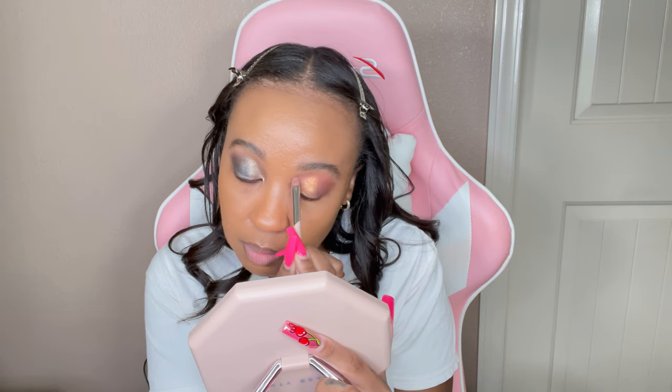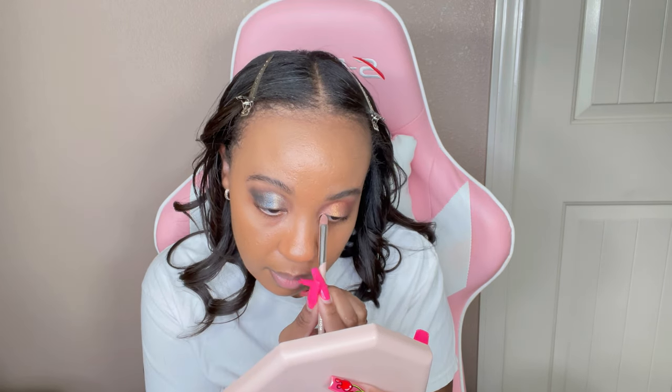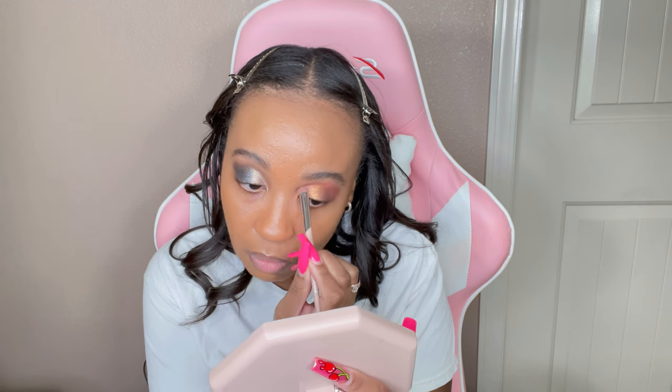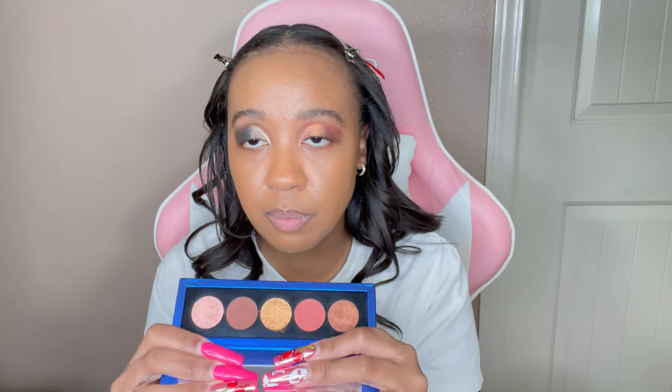Okay, boom. I'm just gonna bring this up. This is really lovely. So lovely. You can't go wrong with this kind of look. It's every day. I know that neither one is precise, but that's because I'm about to wipe it off. So this is look number two. My experience so far, I love this one, which I knew I would because I like neutrals. But I love this one as well.